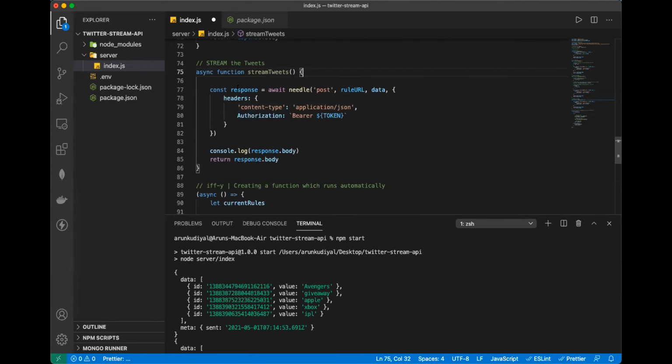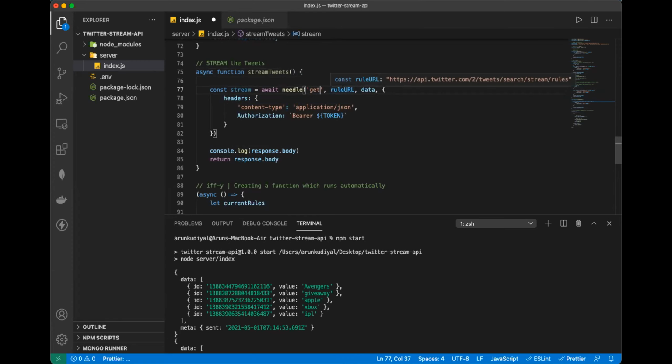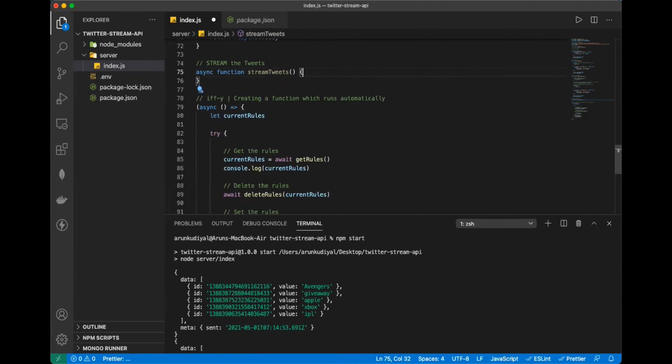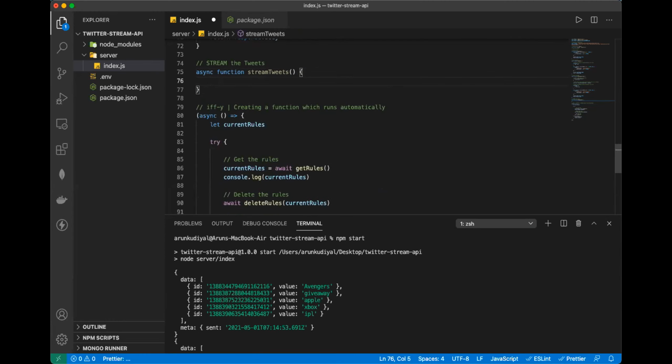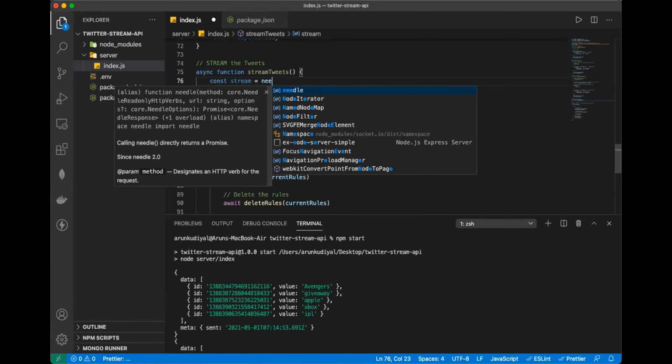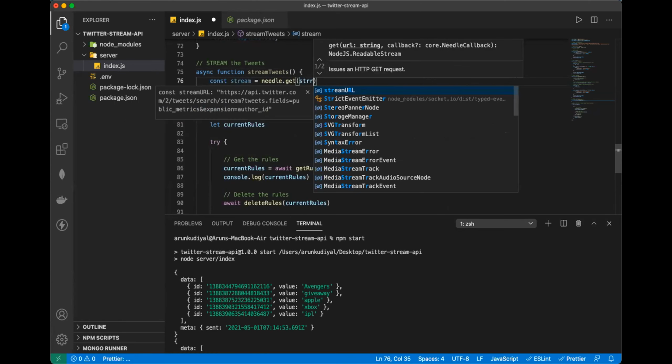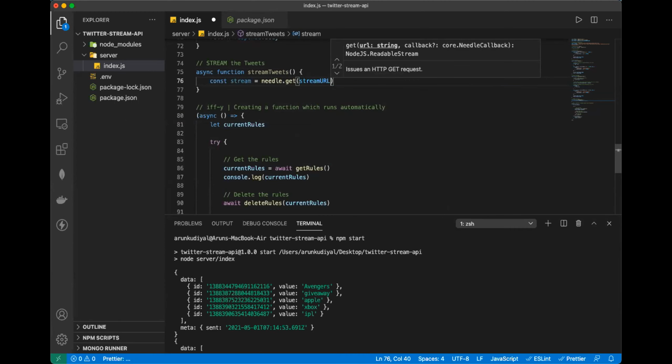Let's get rid of all of this stuff and create it from scratch. Let's say const stream is equal to needle.get. We do not need to make it asynchronous, and I'm going to go to the stream URL, and then pass the headers, right?